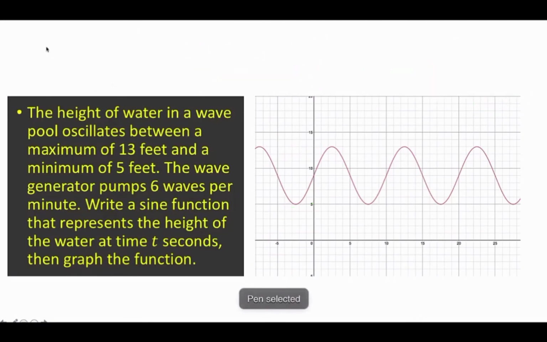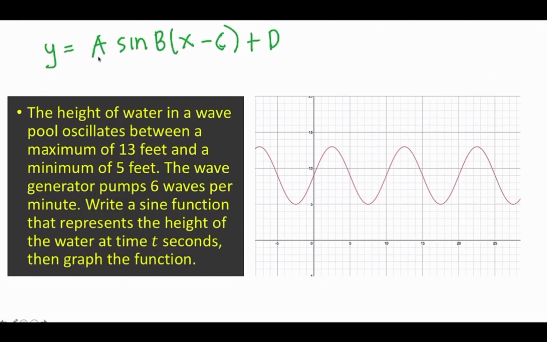The graph of the sine function is in the form y equals a sine bx. Let's determine what a is. So the midline here is at 9. The length from here going to the highest point is 13 minus 9, which is 4. From this point going to the lowest point, 5, is also 4 units. So that means our a is 4. Notice that the graph should be centered at the origin, but now the center is at this point. And what is that displacement? That is 9 units up. So our d is positive 9. Notice that the center point is still in the middle, so there is no horizontal displacement. So that means our c is equal to 0.